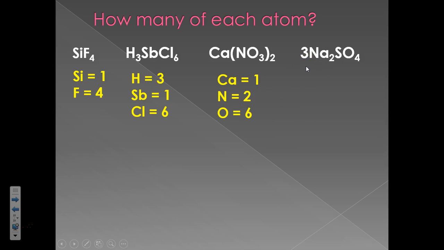So we've got 3Na2SO4 as this example. If you count that, it's multiplying everything. So Na2, there would be 2 of them, but we're tripling it. It's tripling everything because it's a coefficient of 3. So 3Na2SO4, that's 6 sodiums, 3 sulfurs, and 12 oxygens because the coefficient triples everything within the formula. Hopefully that makes sense because we're going to be using this process of counting atoms quite heavily in the next step of this process.